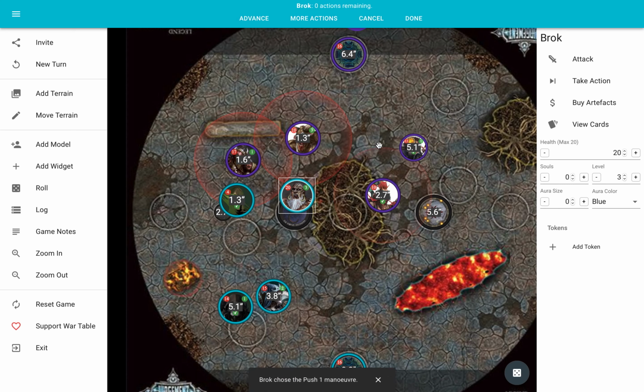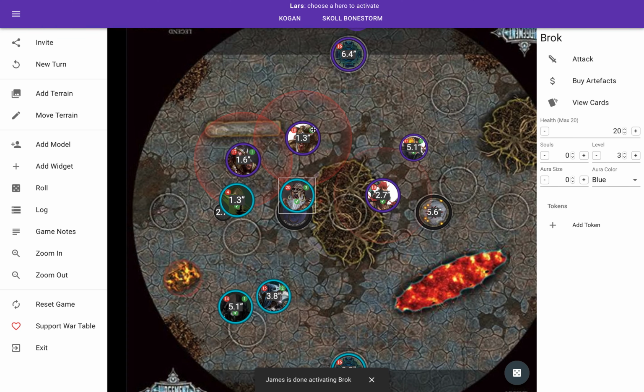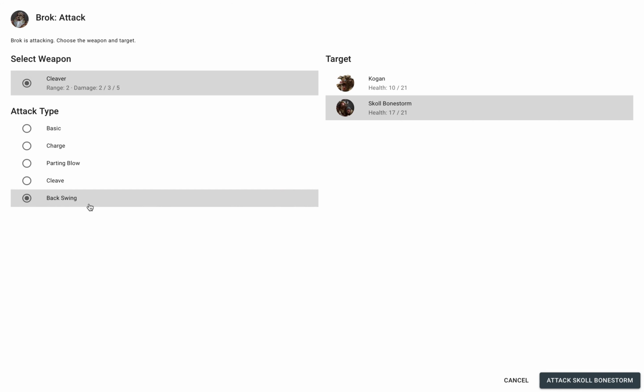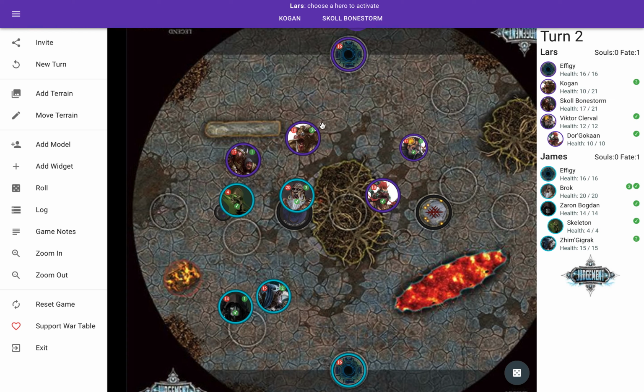A change that I made here to support this feature is in the attack menu. I have some of these extra attack types that help with both actions and sometimes dice. For example, if I choose backswing, I'm limited to getting 2 hits, so I can only get a solid, not a crit. Similarly, if I choose some of the attacks that target multiple heroes and get -1 dice, then that would also be applied based on that selection.